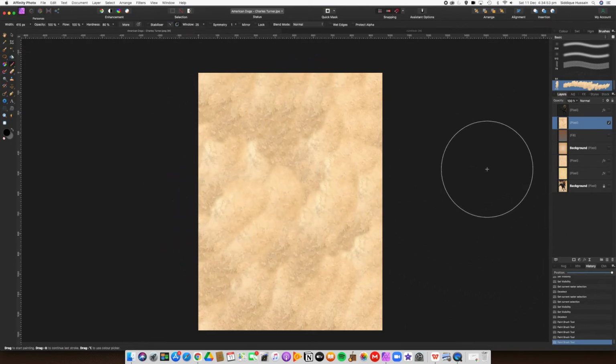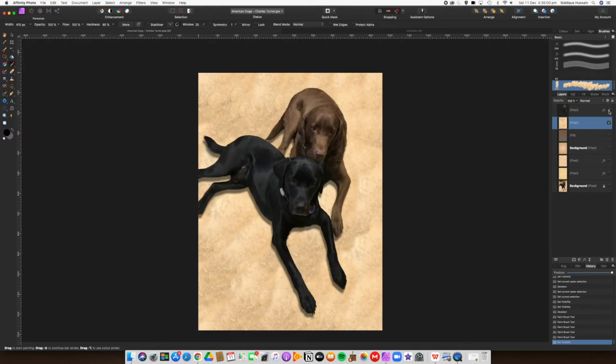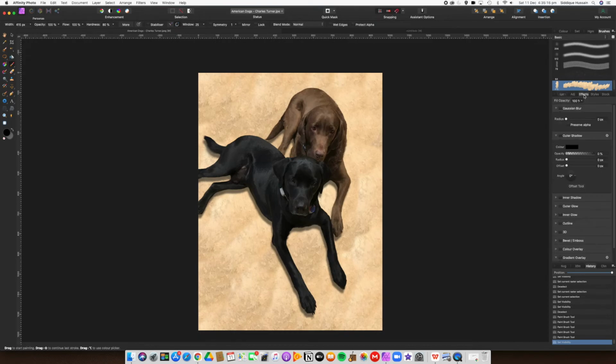Okay, and we want the dogs to be sitting on that. Just turn the dogs layer on, the selected object, and bang, it's done. Now if you want to tweak this layer, you can, because what we might want to do is to maybe blur that pattern selection, that brush that we used. So we just go into the effects, with that layer selected, click into effects, and just collapse these, and we want Gaussian blur. Okay, so all we do is just blur it a little bit.